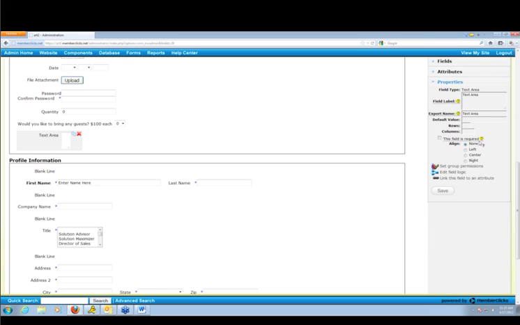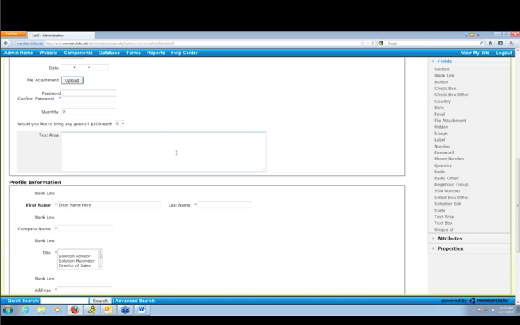What we can do here is put in values here for rows and columns, and that's going to make our box larger for our user to view. Each row is going to be about 1 column of text high, or one character high, and each column is going to be about half a character wide. So we can go ahead and enter maybe 6 by 70, and then we'll see our text box there.